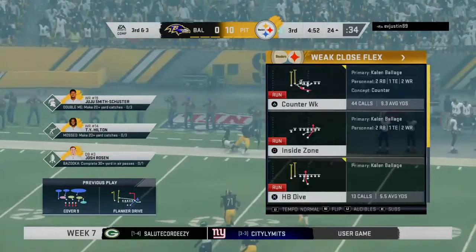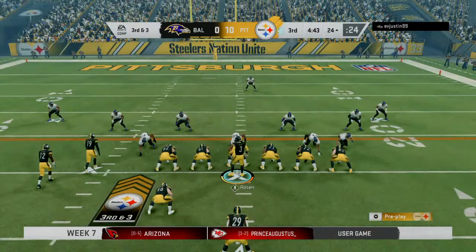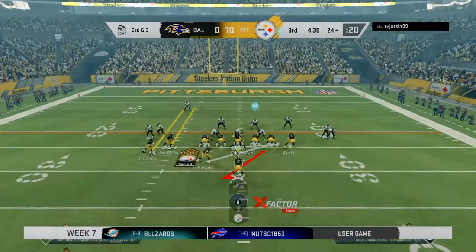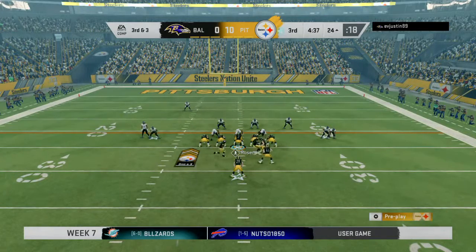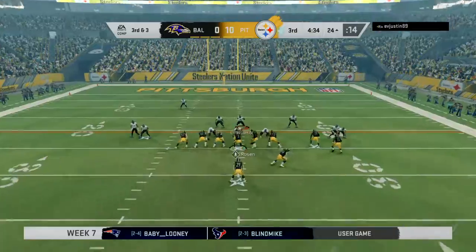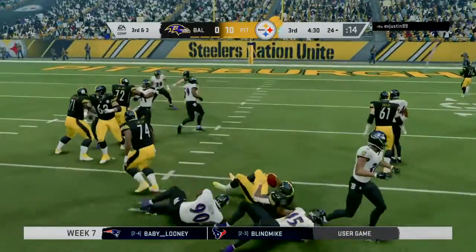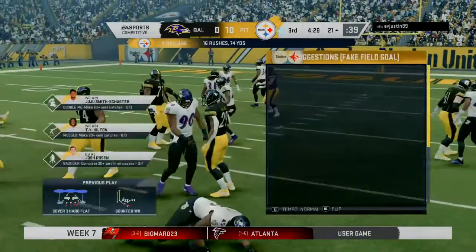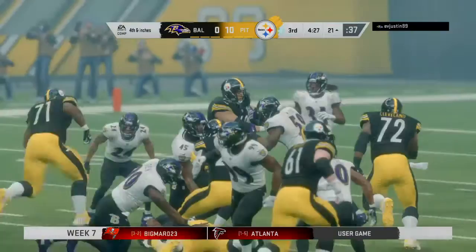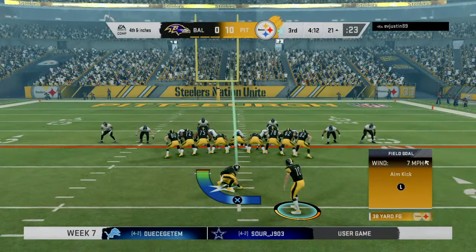One thing you're hoping for when you run drag routes, you're able to hit a receiver in stride, and he can pick up a lot of yardage after the catch. But in this situation, the defense was effective, able to stop him before he could get a good head of steam going. Going to give this time to the tailback. And he will be very close to a first down, but I see the closed fist of the referee, and that means fourth down.